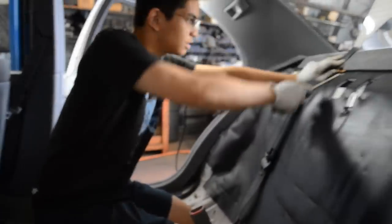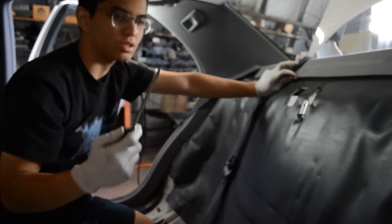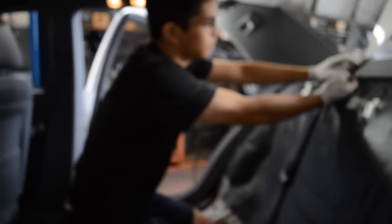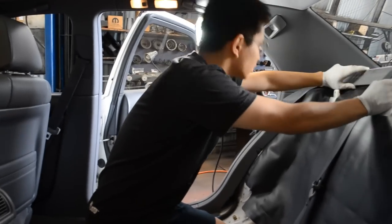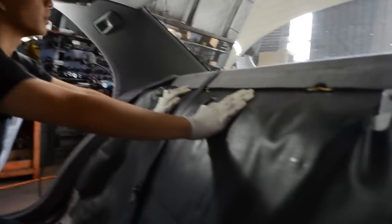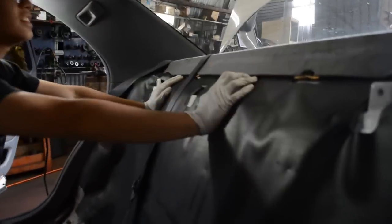Oh, yeah. Alright, let's go to the other side. Keep those bolts. Just use a screwdriver or a trim removal tool so that you don't mess up the clips. 10, 12. Is there any more? The struts should be back here somewhere. Yeah, I think the speaker is holding it down.